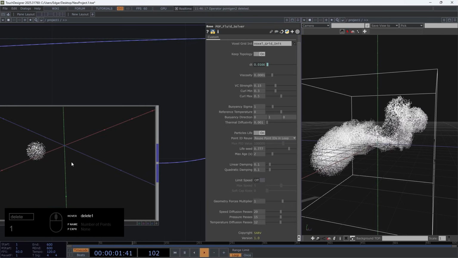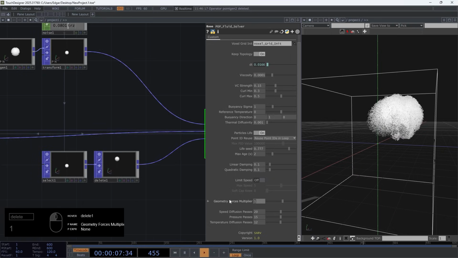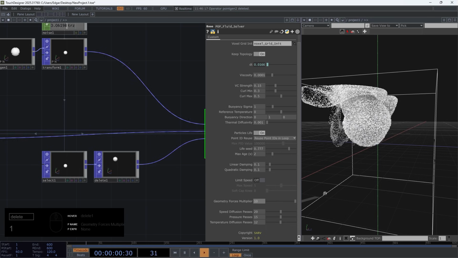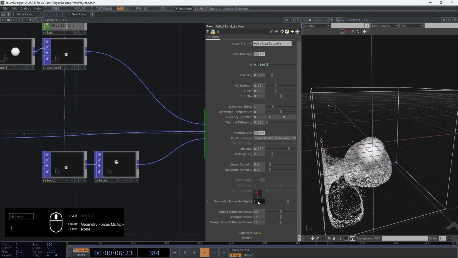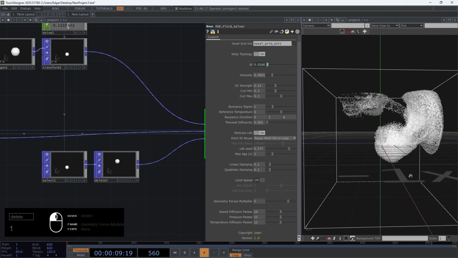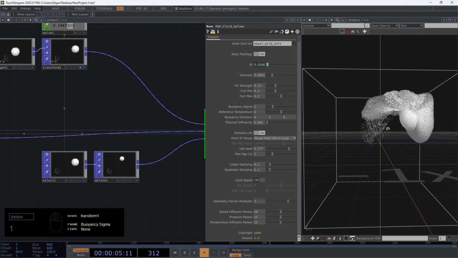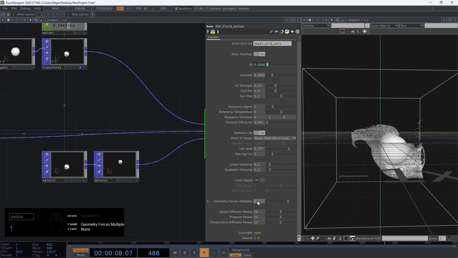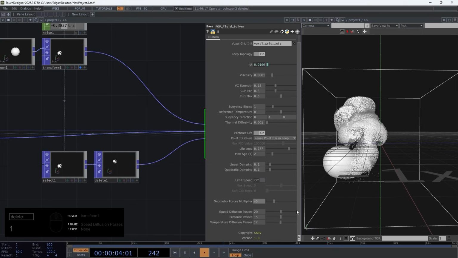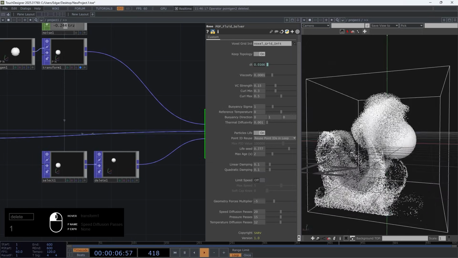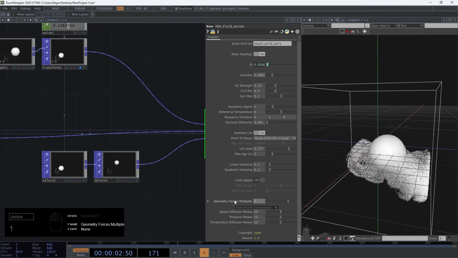Instead of adding more points to have more forces, there is a geometry forces multiplier here. So if we put, for example, 10, it's way more interesting, maybe too much, honestly. But here it's pushing in the direction. Look, if we display the sphere, it's pushing in the direction, but we can also create propulsion by adding a minus. So the sphere is propelling itself. Anyway, let's go back to 5.